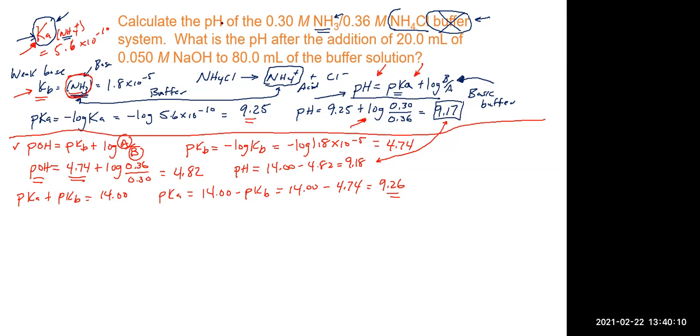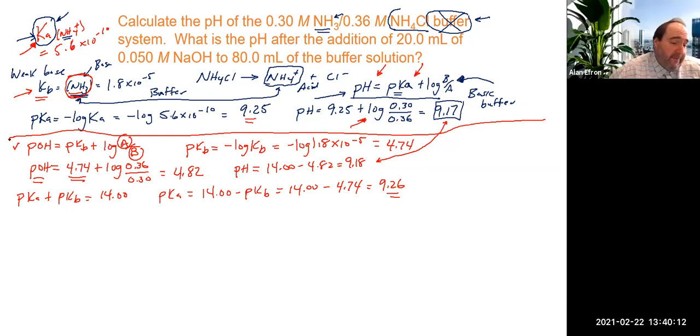What they would recognize on this buffer is as a basic buffer. So because it's basic, they would take more of the basic approach here, like the one I'm just circling there, with the POH first and then go to the pH. But you really do get the same answer anyways. So like I mentioned before, it's probably best just to go right into the Henderson-Hasselbalch, because it will work for acidic, basic, or any type of buffer really, and that's usually what you're asked for.